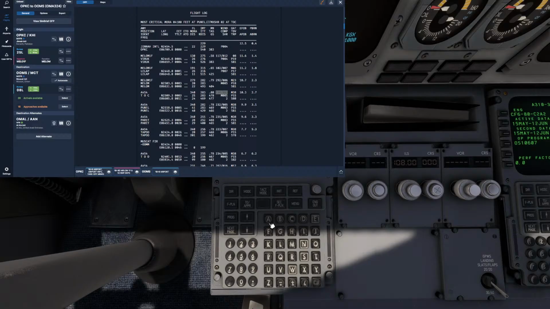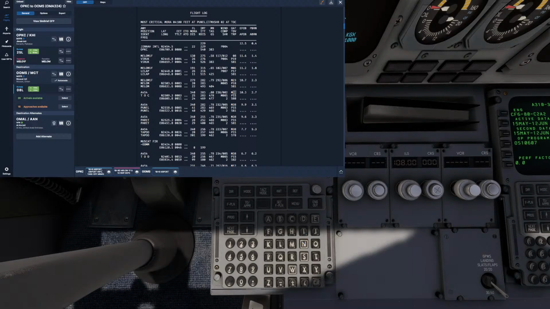So temperature, as you can see on the screen, outside air temperature will be -38. Where's the minus sign? -38. And a tropopause of 580. Doesn't let me do that.